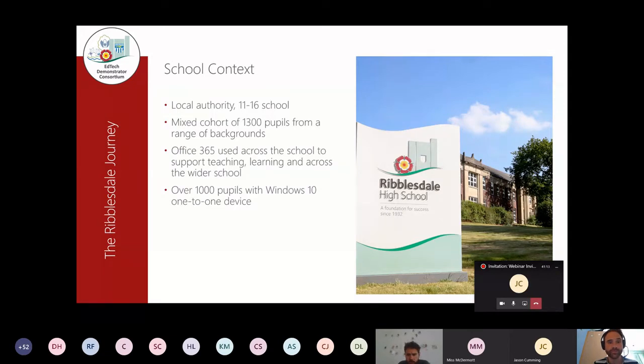Okay, we as a school currently use the Office 365 platform, which is used across the whole of the school to support teaching and learning, and hasn't just been taken up since the remote learning period. This has been used within school for a good couple of years, so we were quite fortunate when it struck, as we were ourselves quite prepared. And we also have at the moment over 1,000 students with their own Windows 10 device, which they can use in school and also outside of school to support them within their education.